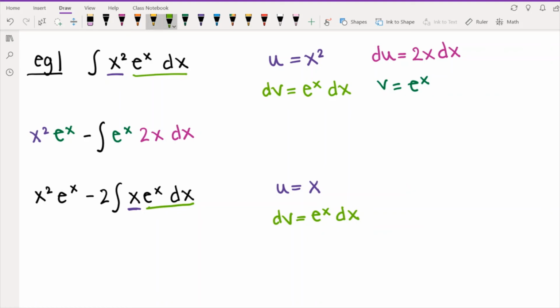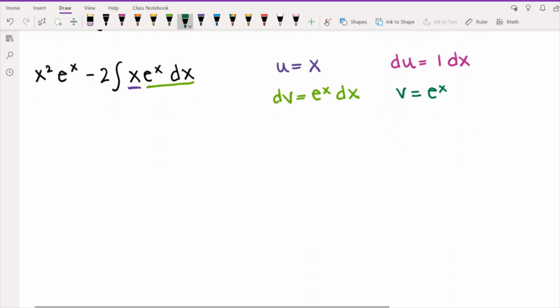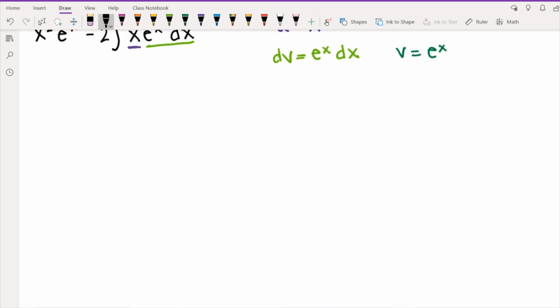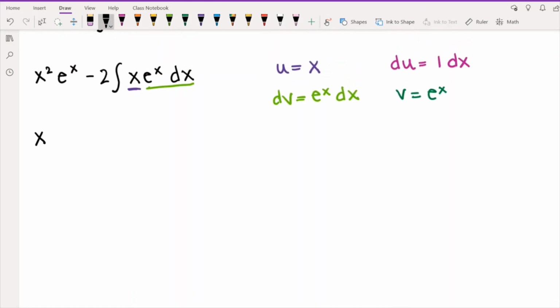And so the derivative of x is going to be 1 dx. And then the antiderivative is going to be just e to the x. And so the only thing you have to be really careful about here is negative signs and parentheses. This is the place where I see most students mess up on this, is they forget to put parentheses. So again, when we're subtracting this entire thing, we need to make sure we put parentheses around the next thing that comes from the integration by parts, right? So this is going to be expanded into something else.